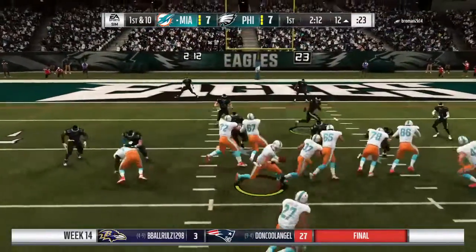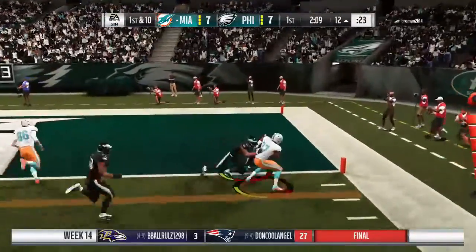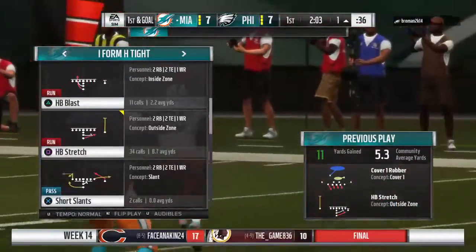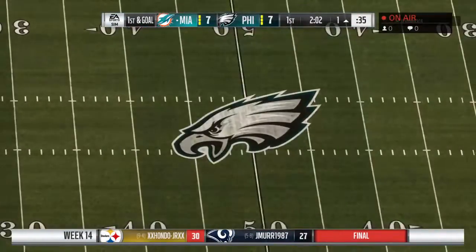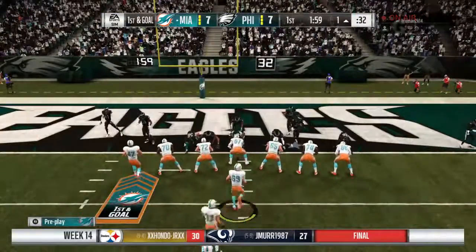Now a handoff. Johnson. And he couldn't quite get there. Tackled down at the 1. 11 more yards that go around. A 1st down as well. He was well over 100 yards last week. He told us this week, a little ambitious, said he wants to hit that 200 mark. We'll see. Makes sense, though, doesn't it?